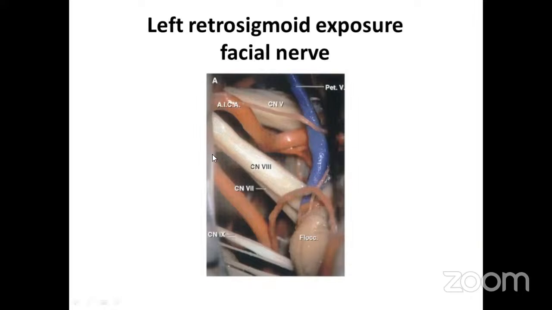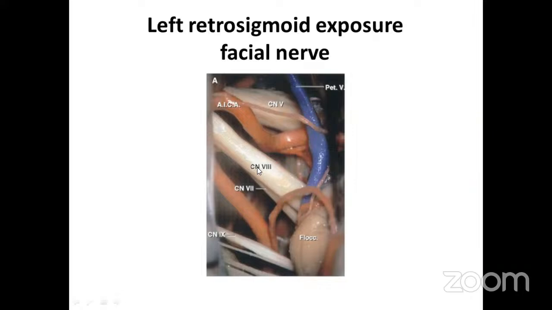The fetus is anterior, this one. This is not visible; we are seeing from the lateral direction, so the lateral wall is removed. The cerebellum is retracted, and this is the flocculus. The flocculus is part of the cerebellum, and it obscures the origin of the 7th and 8th nerves. If we want to see the origin, we have to retract this flocculus laterally.